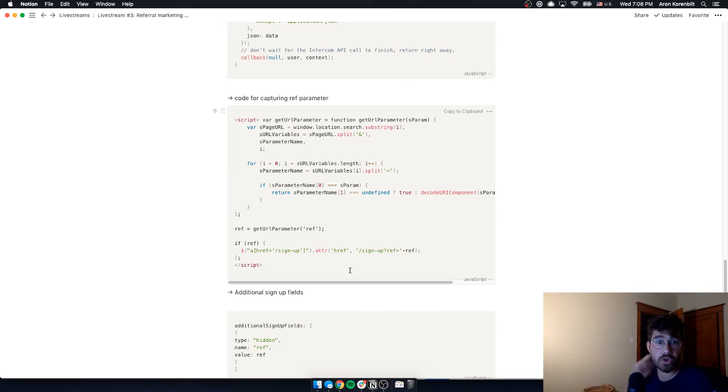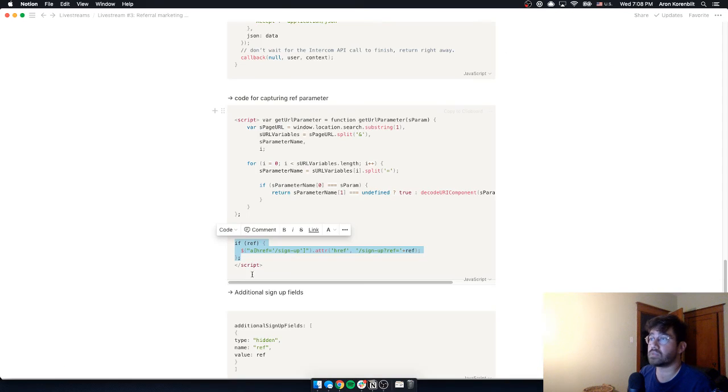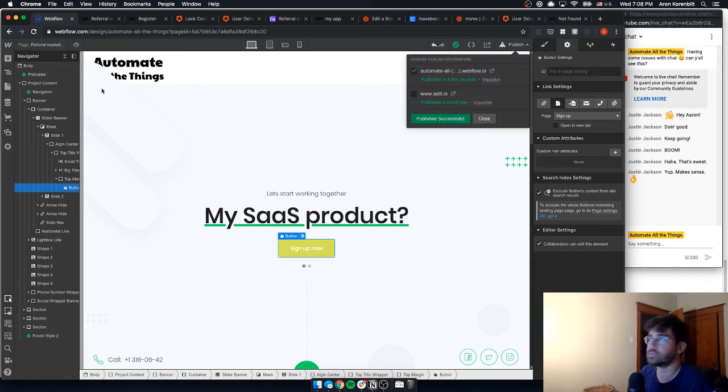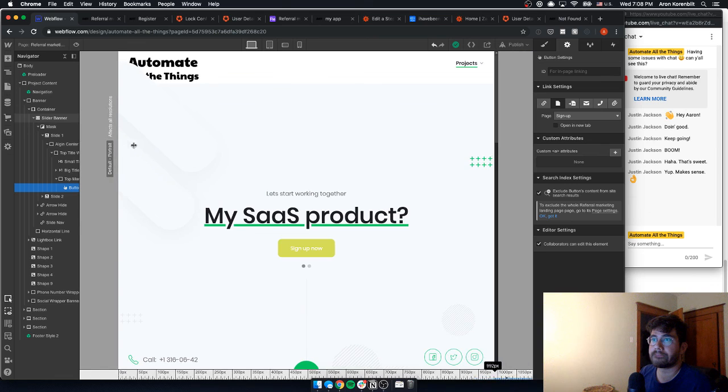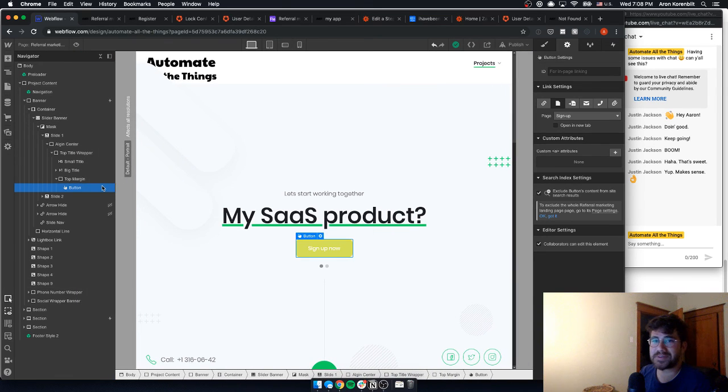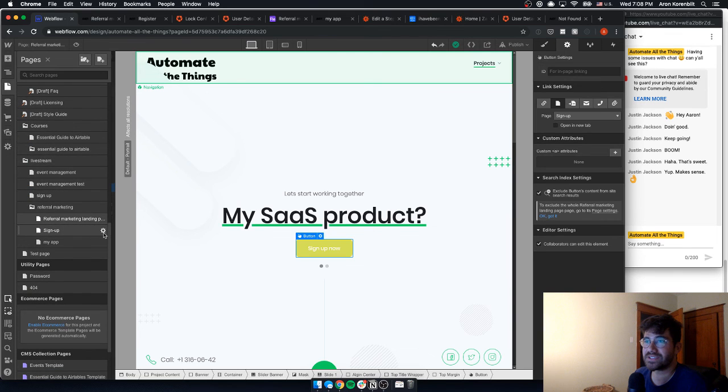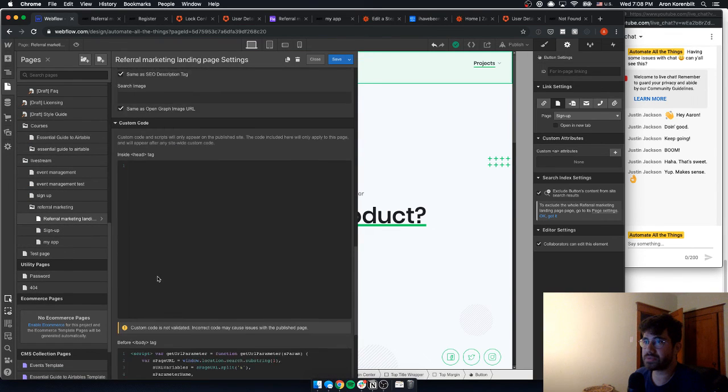Now, if your site is multi-page, you have a blog, whatever, if you have multiple links, you don't want to just change the sign up. You want to change all the URLs on your page. We're not going to do that. So we only need this right here because we already have the rest. Actually, we need this whole thing, we don't have it on the page. So Webflow. I know it's kind of cheating to just copy paste code, but I wrote this before, or I Googled it. Let's go into here. So the custom code should be empty now.